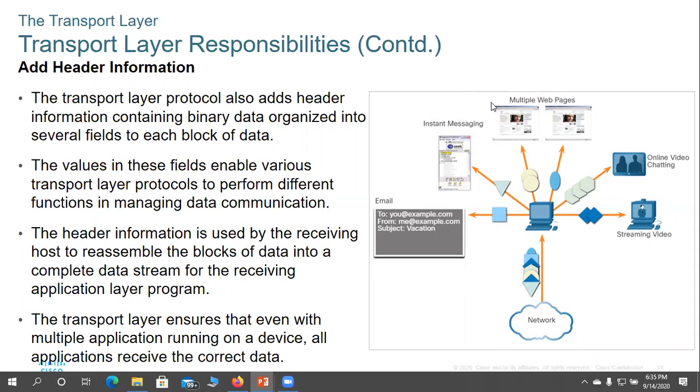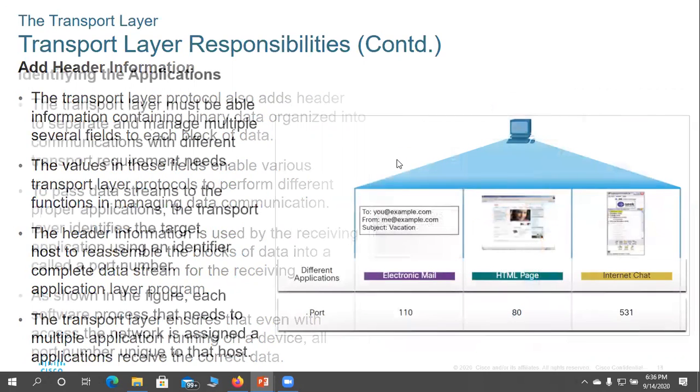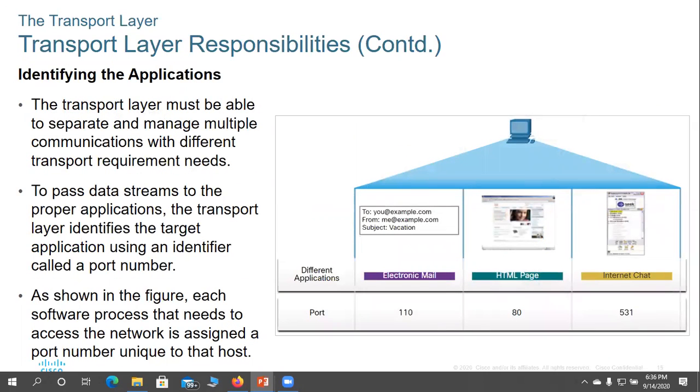When that data reaches the transport layer, we add the transport header to that information. That process of adding the header is called encapsulation. Now, what are we adding? We are adding the source and destination port numbers.